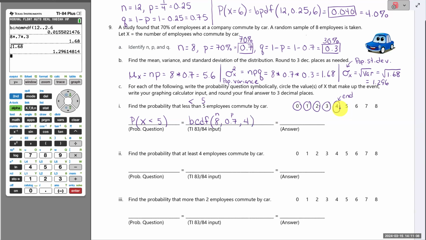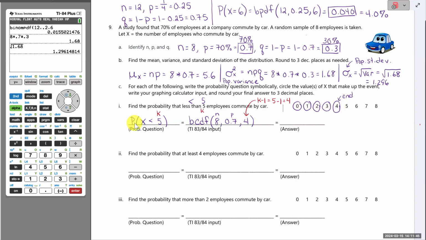But if you like the table that I showed above, it uses K to represent this value 5. So in the case of less than a number K, the syntax in the table says that that third value should be K minus 1. So if K is 5, 5 minus 1 is indeed 4. So that's how you can get the 4, or you can just remember that we end at 4.